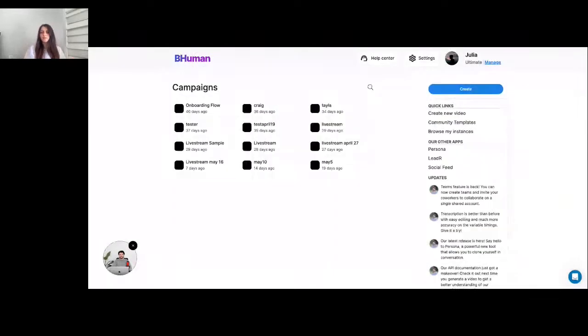Persona is like our live person chat box. So say you're on a shopping website and you needed to talk to a customer service person. Instead of using a live chat like we usually see nowadays, you can actually have a face-to-face conversation.